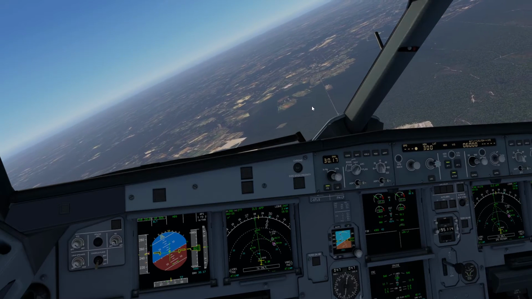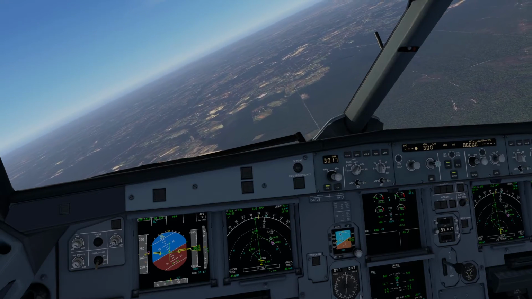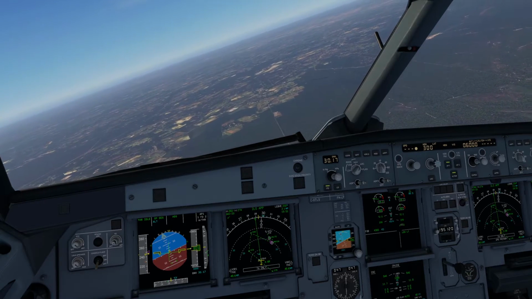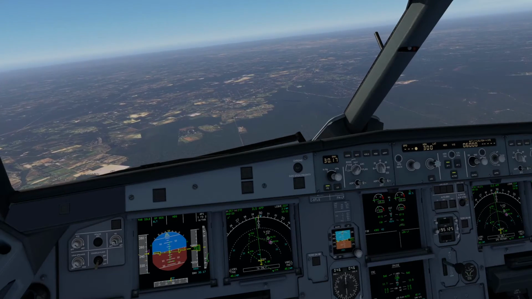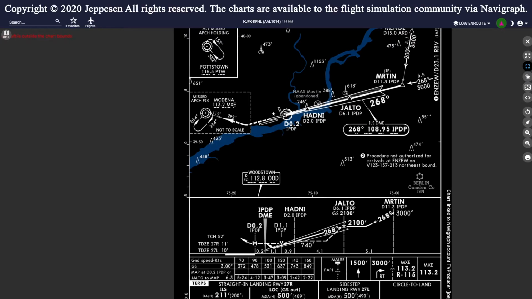So, as we were saying before, we're looking at the approach chart. And the approach chart is very important to know what we're going to expect. So, looking here, ILS frequency that we need to tune in here, the 108.95, that's your ILS localizer frequency, 108.95. That's your identifier of the localizer, and you can see the Morse code as well if you want to listen. This is your course, 268, and then you have a decision altitude of straight in landing, runway 27 right. ILS, decision height, or decision altitude is 211, 211 feet.